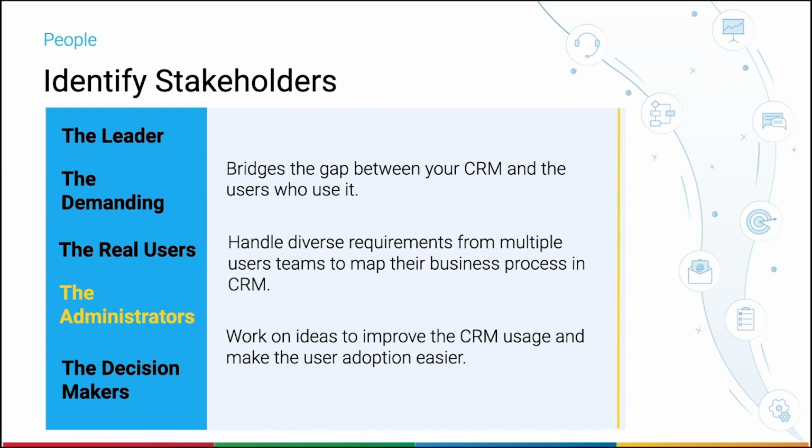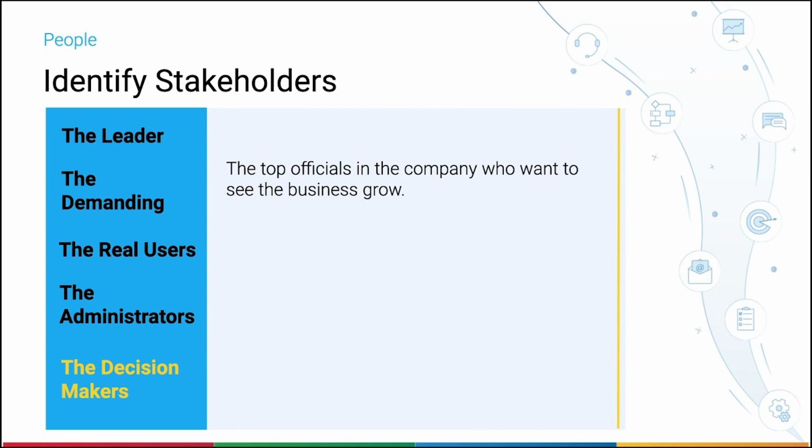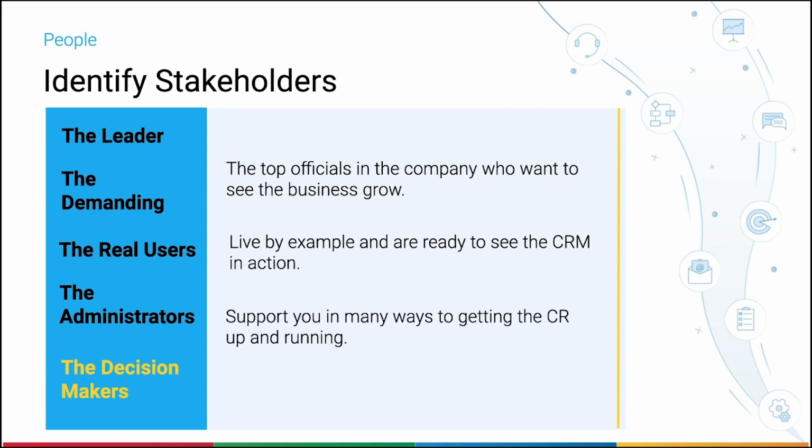And lastly, the decision makers are the optimistic group of people who want to see the business grow and are usually the top officials in the company whose team is going to adopt Zoho CRM. They live by example and are ready to see the CRM in action. They'll support you in many ways to move forward and demonstrate great interest in getting the CRM up and running.